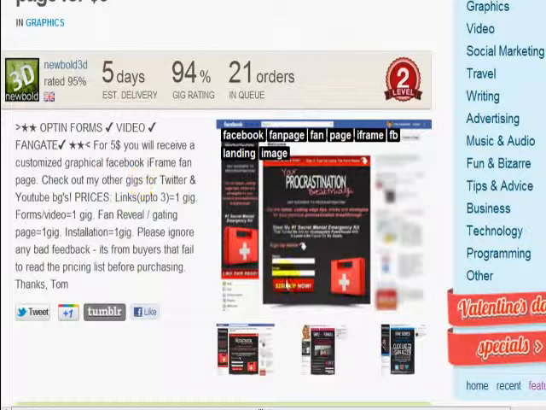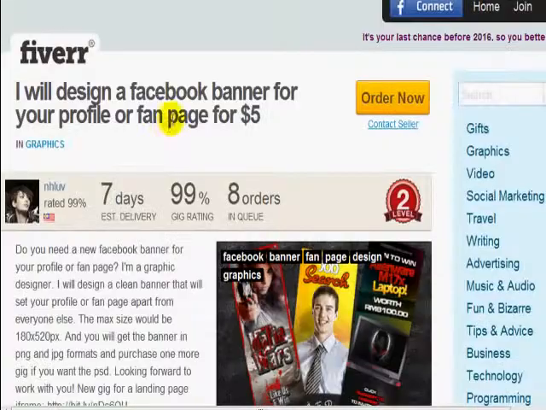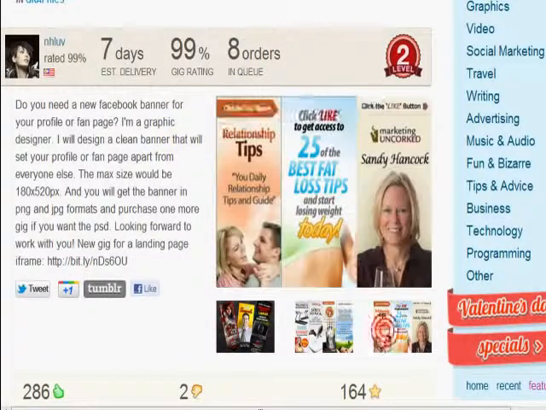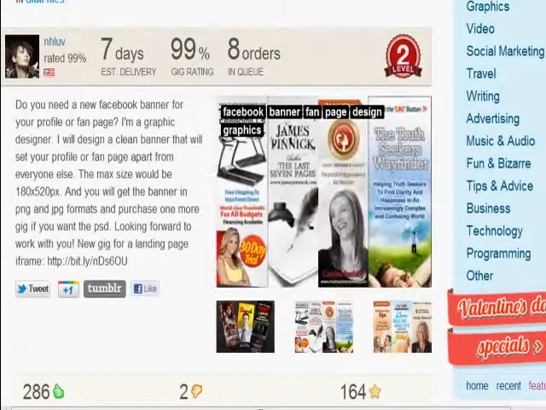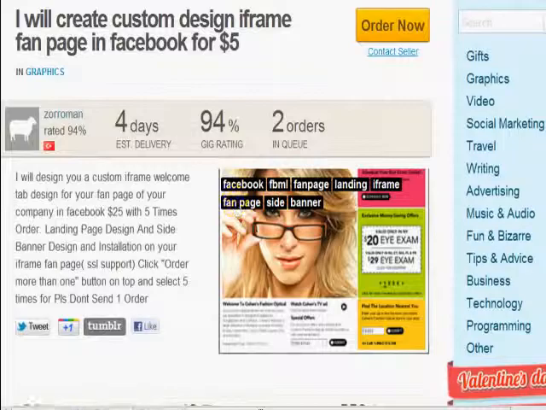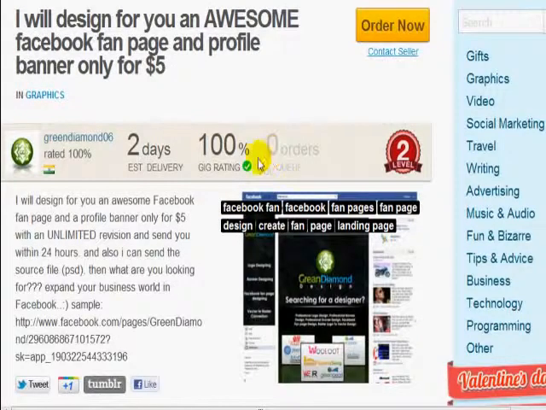And you can also gather people's email addresses, and that kind of leads into possibilities of doing email marketing and setting up autoresponders for them and so forth. So this can just lead into other stuff too. As you can see, for $5 you can get professional designs created, and they're very good looking. Yeah, that's definitely a nice professional looking design.